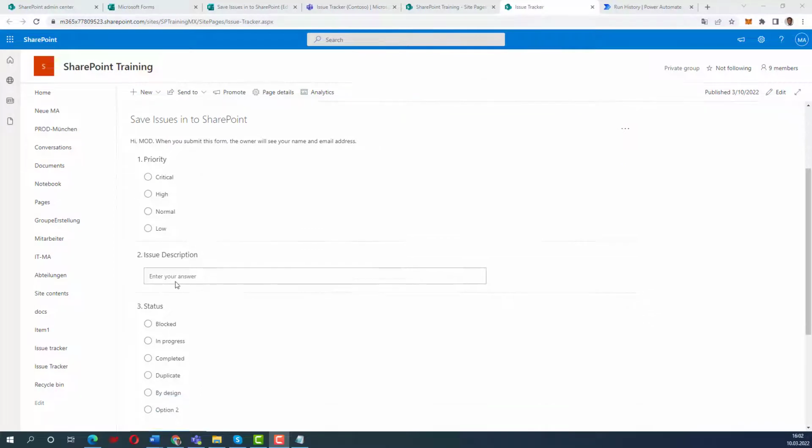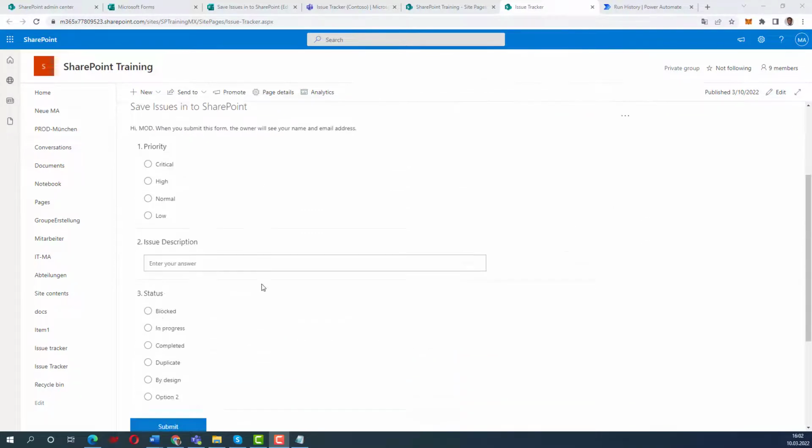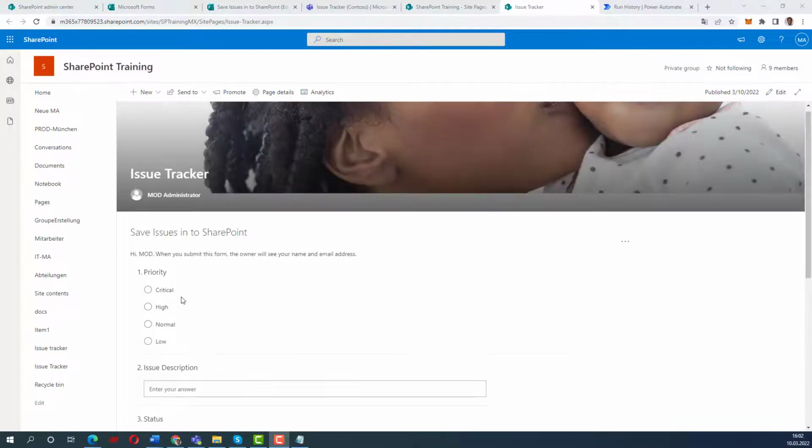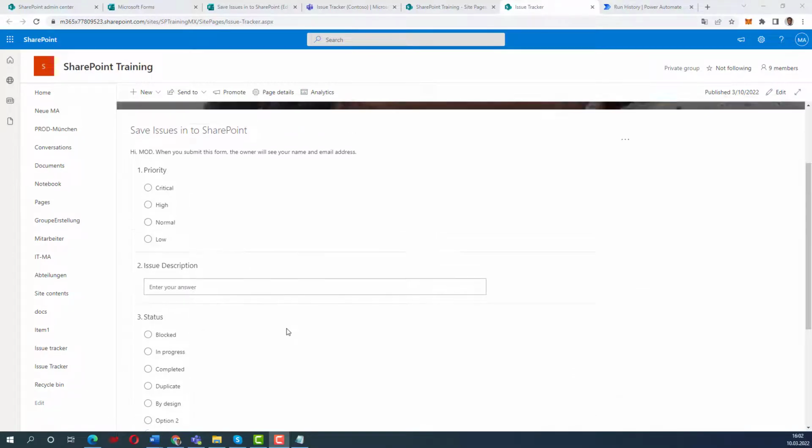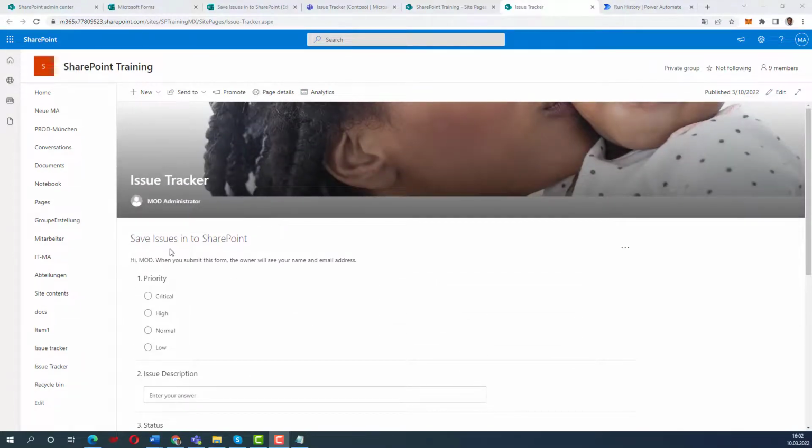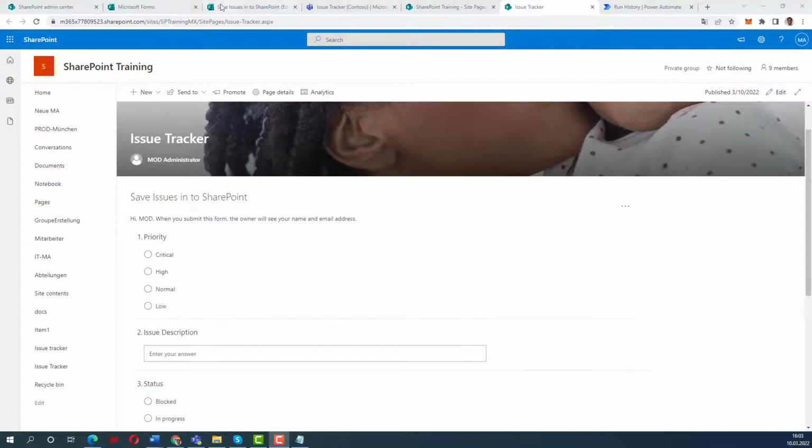Okay, so my issue tracker page is there. If someone fills this form, he will then get the response. So to make my page now accessible for all my users, I would like to add a menu here on the left that will lead the user to navigate to this page where they will fill this form.